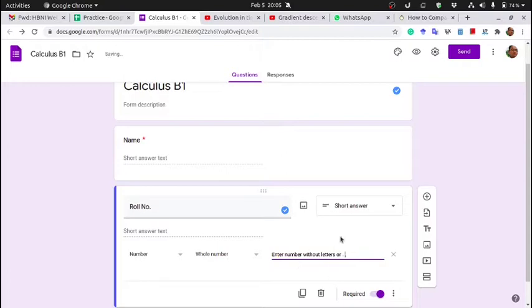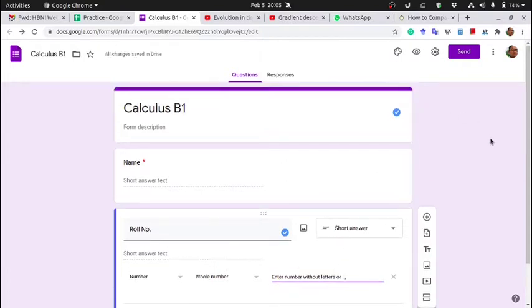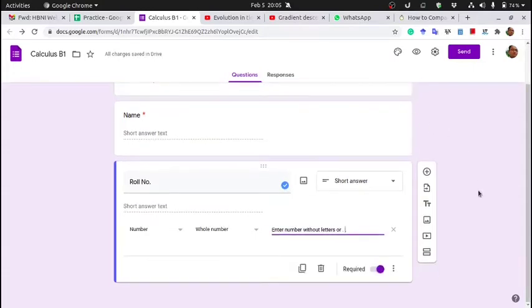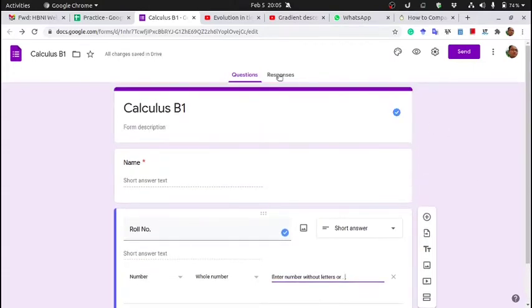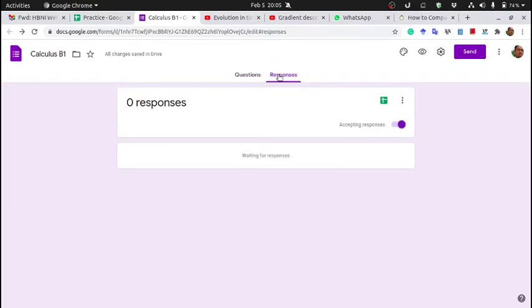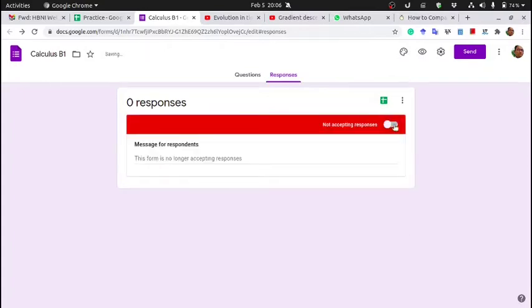Okay, nice. Once you have created this thing, you might want to set up a corresponding Google Sheet. Let's do that. Accepting responses, not accepting responses: you might want to open this while you are taking class at a certain point of time. If you keep it open, then anybody can respond at any point of time if somebody has the link of the Google Form.